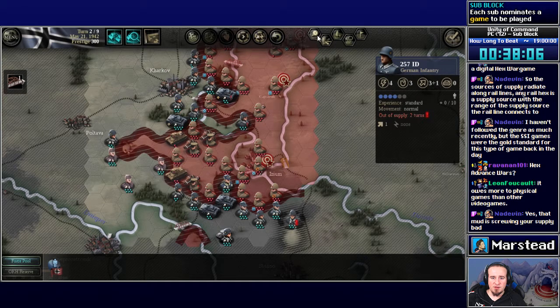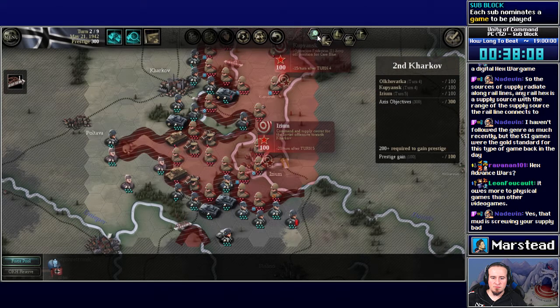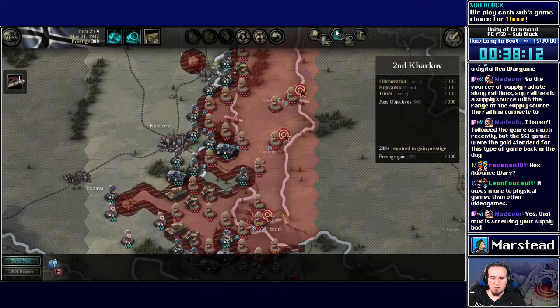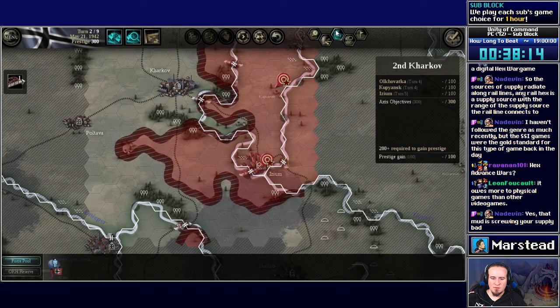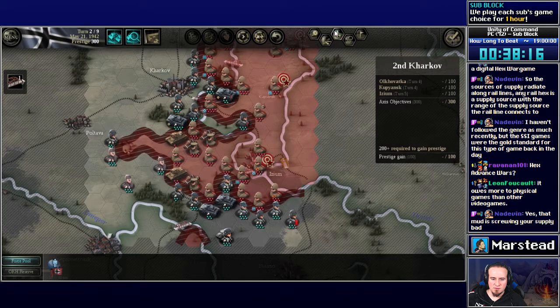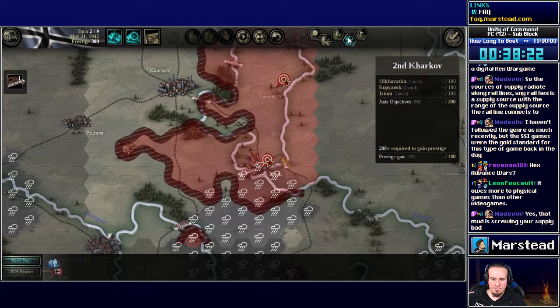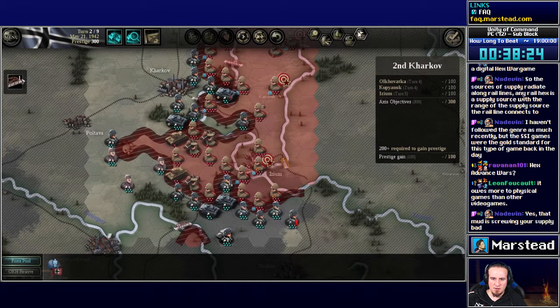Oh, the mud is causing the problem? Supply, terrain... Oh, I see. Weather's raining there. Gotcha.